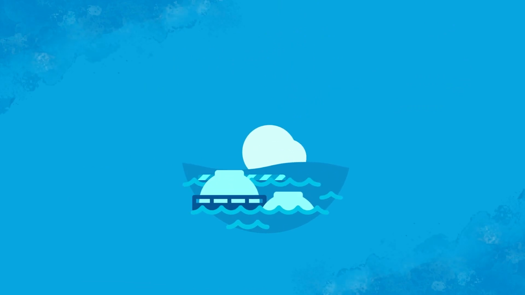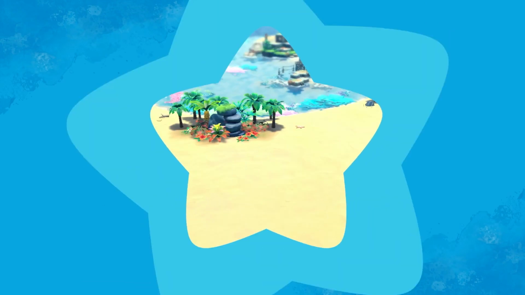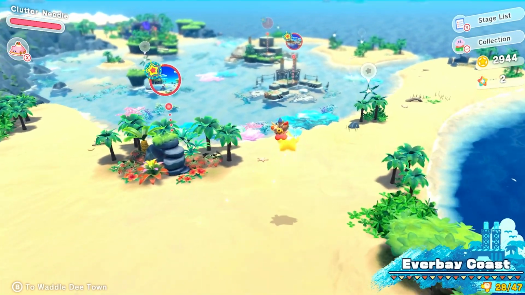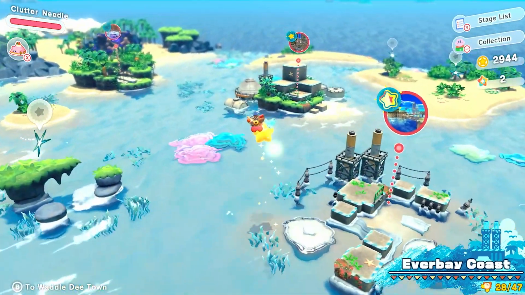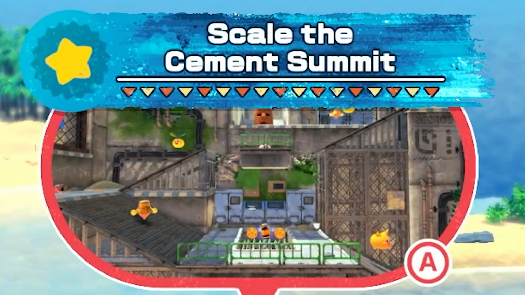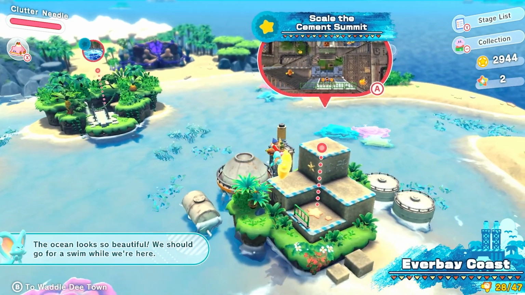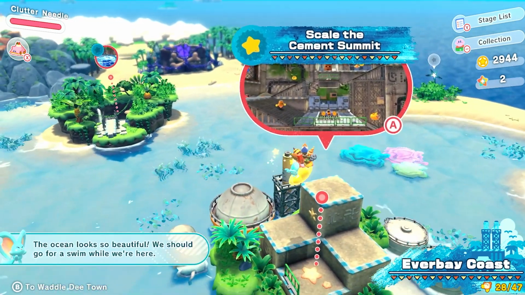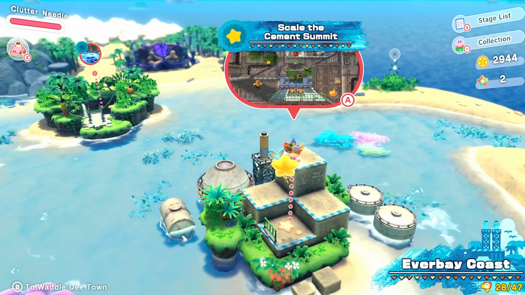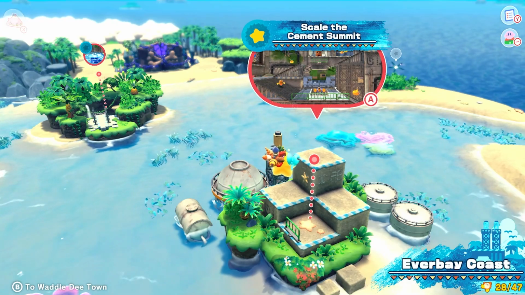I still remember what happened last time. And I'll show you real quick at Ever Bay Coast. Okay, so pretty much last time I've done three stages. I've done this one, the Scale of the Cement Summit, but apparently I missed one little secret. I was supposed to freeze the ducky, the Florina or whatever the ducky's name is. So I'm gonna have to redo this level really quick.